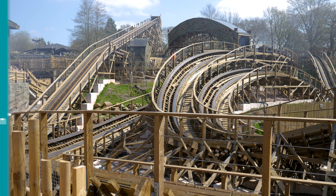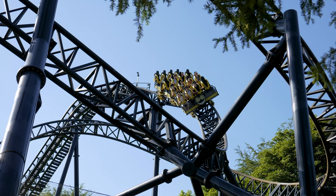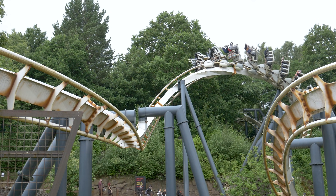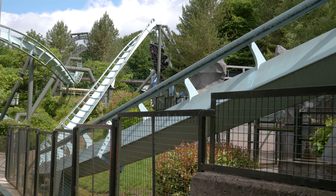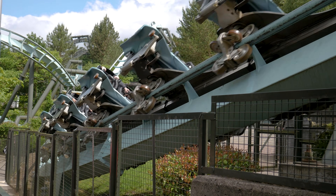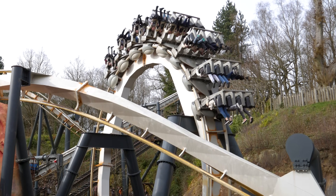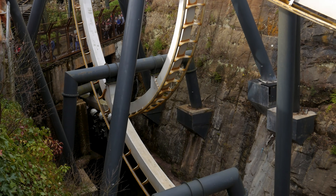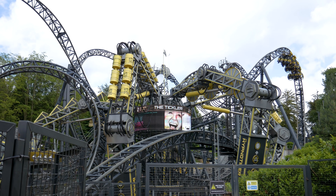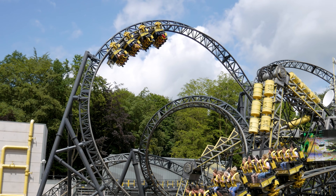By getting to the park early and being in a queue at 10am, you'll be able to ride everything roughly 40 minutes faster, which could be enough time to get an extra ride. So, in that respect, our model confirms that theme park nerds are right. You should get to a park early if you want to maximise your ride time. Though, the best way to maximise the number of roller coasters you'll be able to get on has, and always will be, by visiting on an off-peak day. By arriving early and visiting on an off-peak day, our model suggests that you could ride everything nearly twice as quickly than if you turned up to the park at 10am on a peak day. That's a saving of over 3 hours.